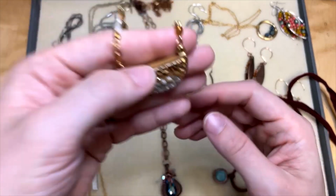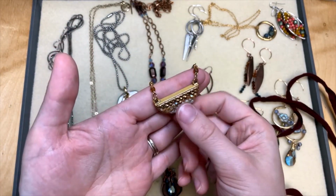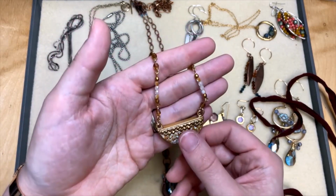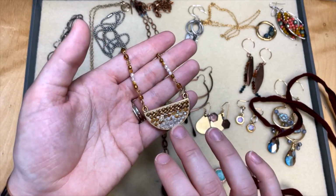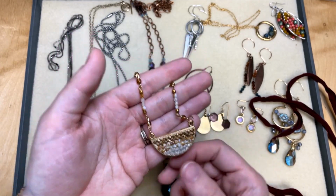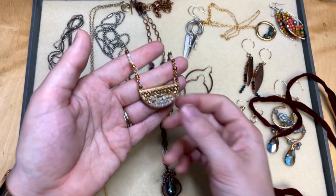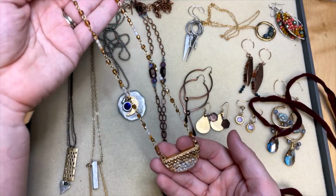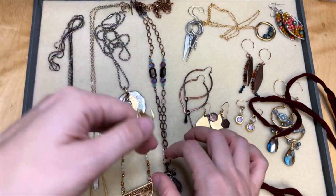Her settings are also great for something like epoxy clay. Love the shape of this setting, that half moon, half circle. So trendy, so chic. I filled it with epoxy clay and then just embedded fire polished beads for kind of like a mosaic kind of look. I like it. And then I used the same beads up here with some bead links chain as well. I just love her pieces.